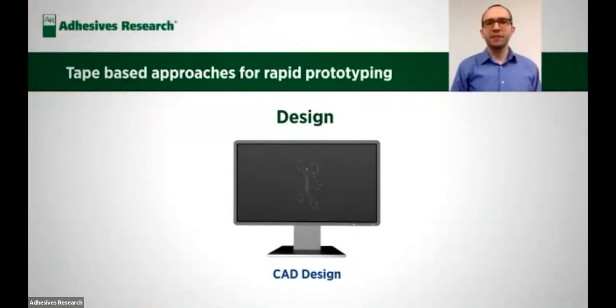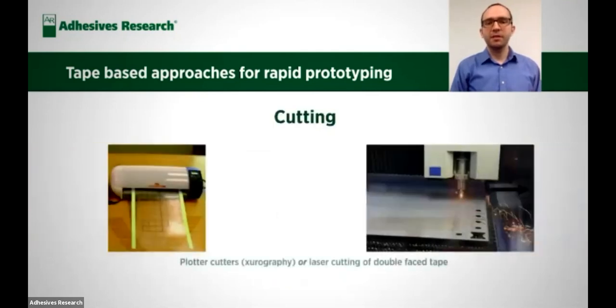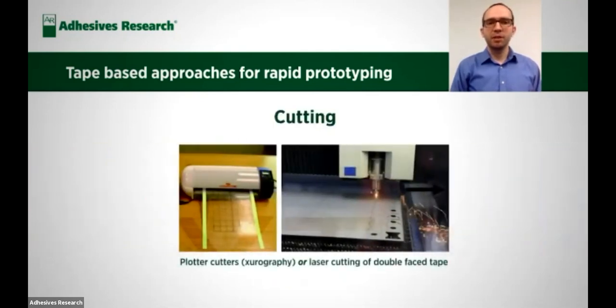So researchers have developed tape-based approaches to do rapid prototyping of these types of microfluidic devices. And that can begin with an AutoCAD design of your microfluidic channel. That can then be easily cut with a plotter cutter, which is often referred to as xerography, using a razor to cut the shapes of the microfluidic channel, or through laser cutting of a tape into the appropriate microfluidic channels.